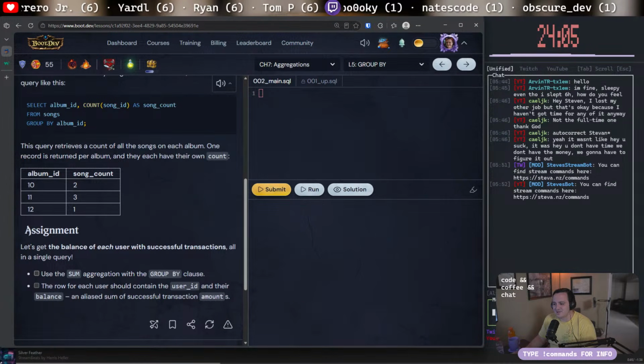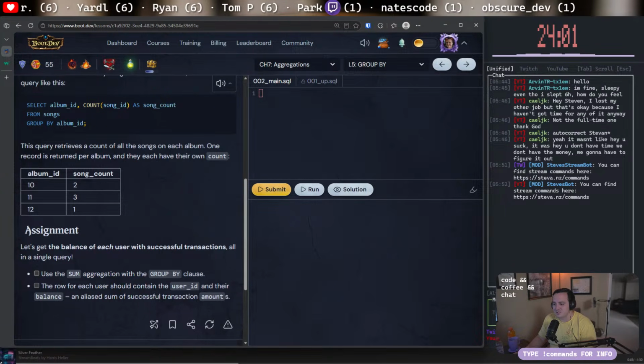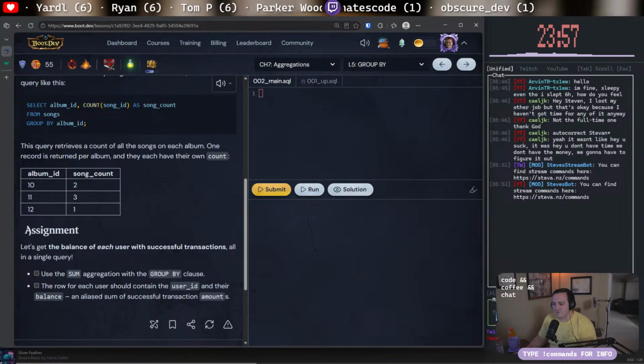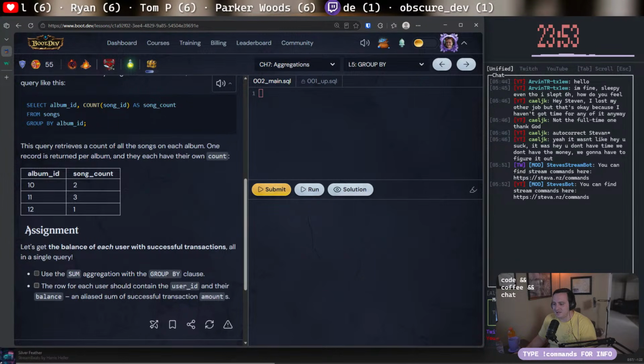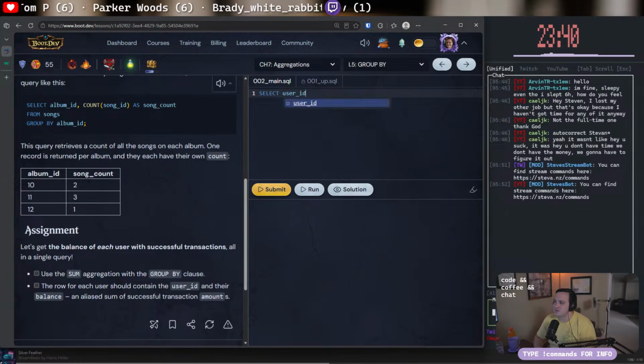Let's get the balance of each user with successful transactions all in a single query. Use the sum aggregation with the group by clause. The row for each user should contain the user ID and their balance, an aliased sum of successful transaction amounts. Okay, so select user ID, sum, oops. Then we want to sum, what?